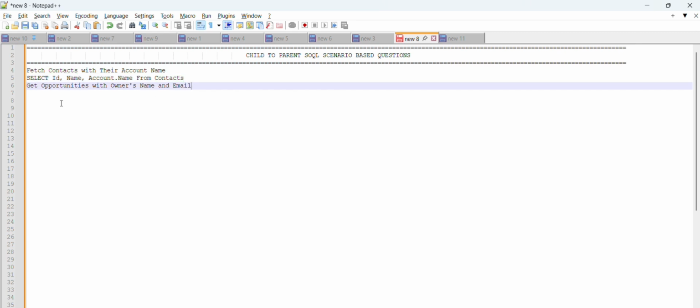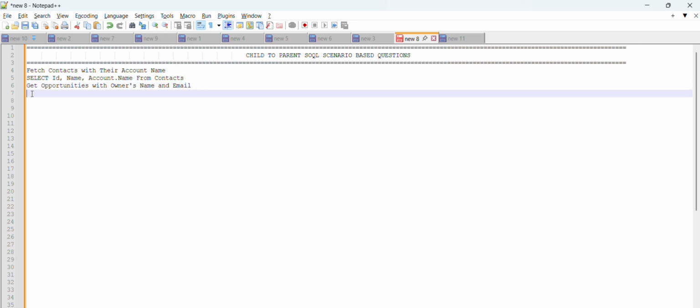The next one could be to get opportunity with owner's name and email ID. We need to get the owner's name from opportunity. Now we can directly use this dot operator and then write the field whichever they want us to retrieve.